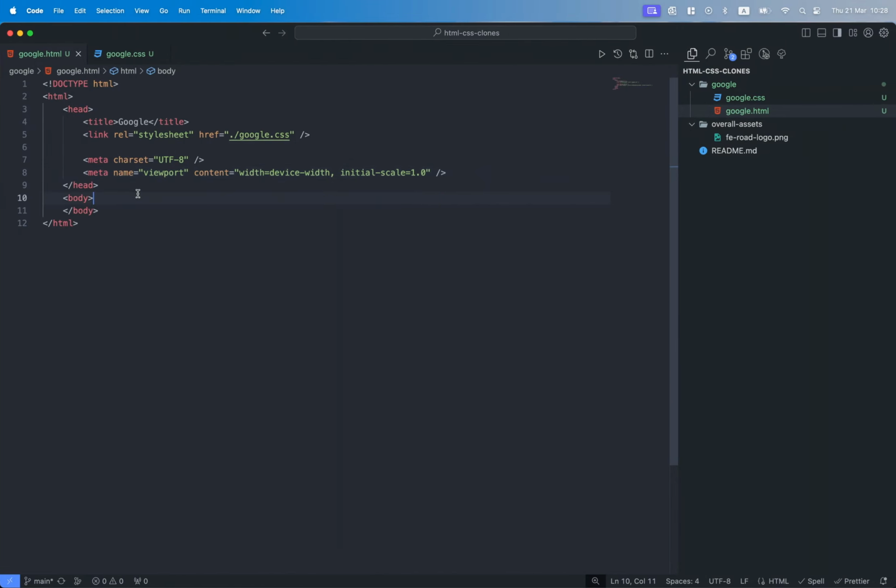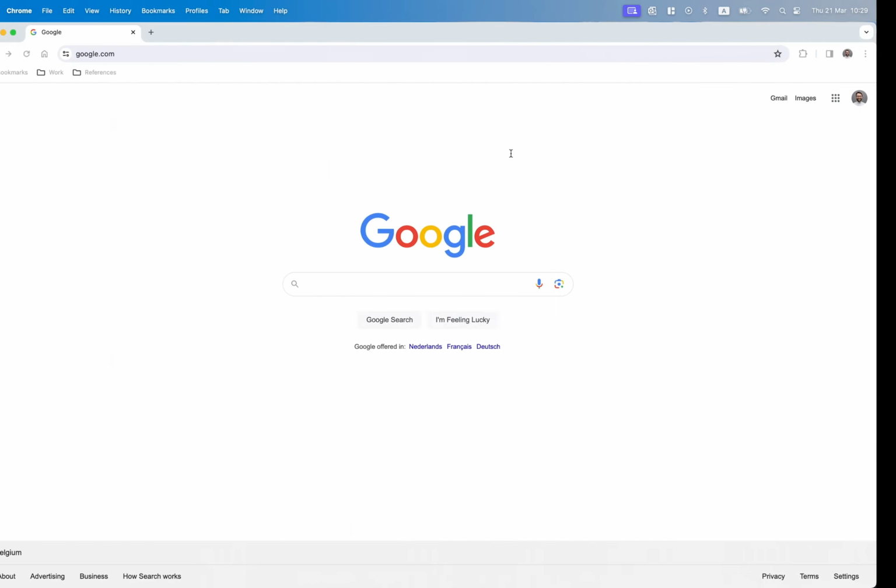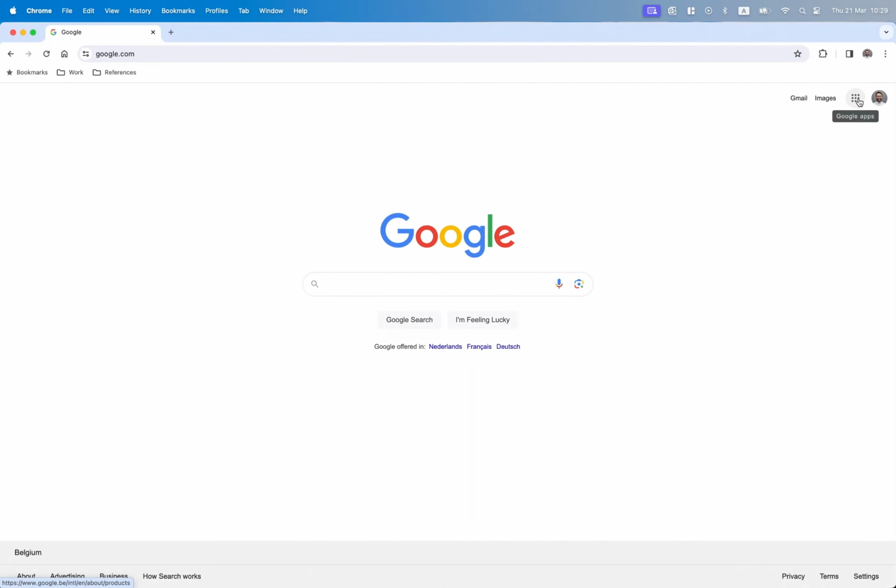Let's do that then here on our body, using the header tag, of course, the main tag for our content, and the footer. And each of these tags will now start receiving our content. And what I'm going to put here, just going to open them up, is the outline of what I think should be inside them. So here for the header, for example, we see the 2 links, an icon, and then the profile icon.